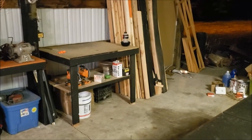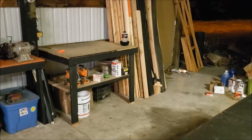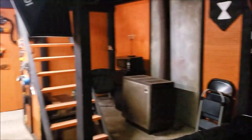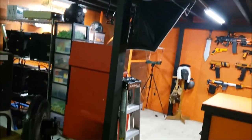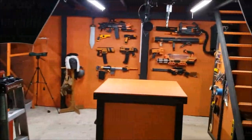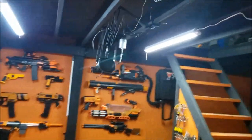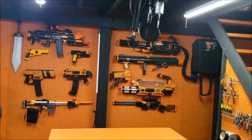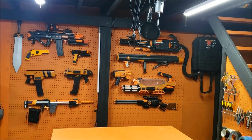I hope to have the Makerspace up and going in another 2 months. I've got so much stuff to do here having my own place. But this was all the really complicated stuff, building the loft and the stairs and that. These workbenches will be a lot simpler, and obviously hanging an obscene amount of pegboard in this place, but that is the status, and it's got me really excited. I love how well this came together. I love how I've got better mounting for my cameras and microphone and all of that. I'm still experimenting with microphones, trying to get one that doesn't pick up too much ambient noise, but I'm getting there. If anyone has any suggestions, I'd love to hear it.